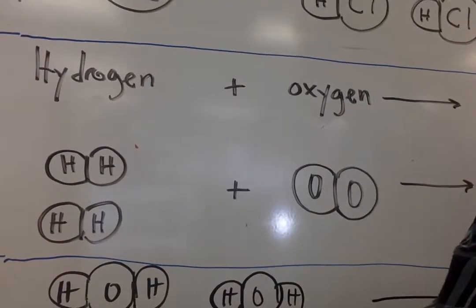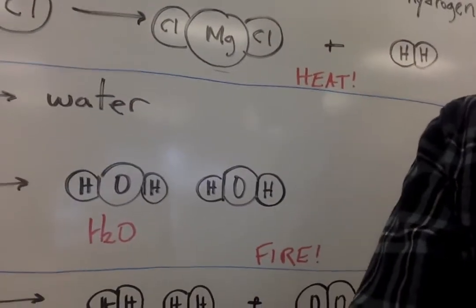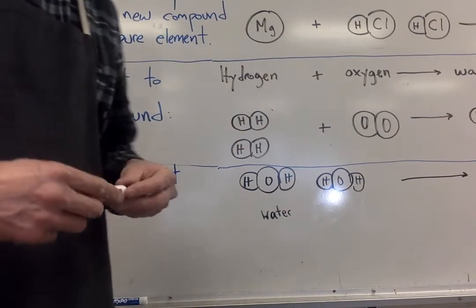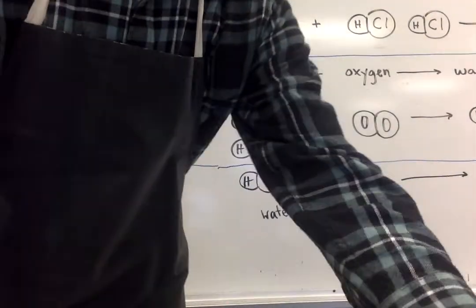Similarly, 2 oxygen atoms are involved in the reaction. Each water molecule has 1, so for a total of 2 oxygen atoms that form part of the product. And the product there is water. This is the reaction that you get when you take hydrogen and you burn it in the presence of oxygen. There is a release of energy.